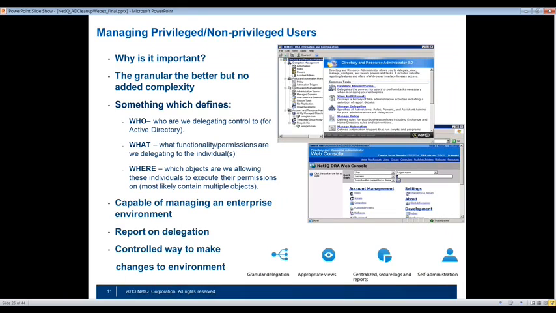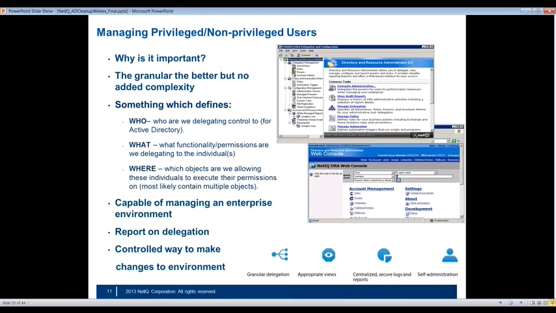So consider how great it would be if you could take those challenges away, implement a role-based model, which allows you to manage the who, the what, and the where, and giving the added value of complete auditing around any changes that are made. So, in the example of the help desk, the who is the help desk potentially. The what is, well actually those users should be able to reset some passwords, perhaps allow them to generate basic user accounts, and group membership.